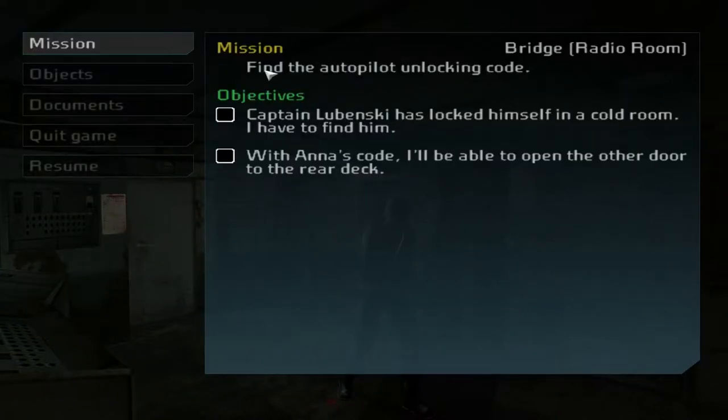Anyway, what am I even doing? Captain Lubinsky. In the cold room. I have to find him! And with Anna's code, I'll be able to open the other door to the rear deck. Thank you for the explanation. The other door. I know that one. It's not that door, but the other one. No, actually, I think I might actually know what code that's for. I mean, what door that's for.